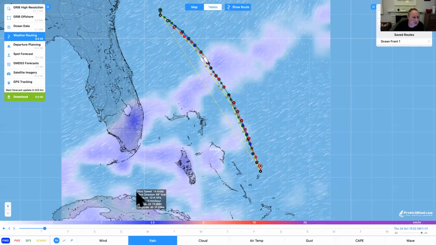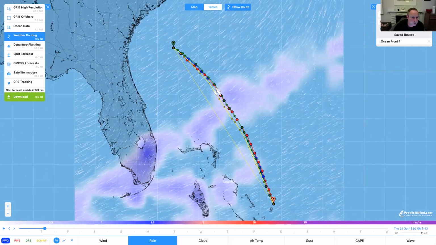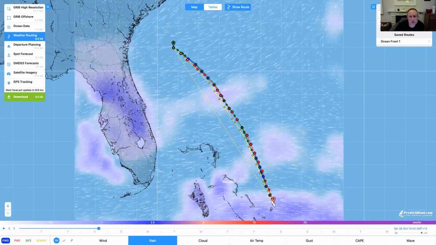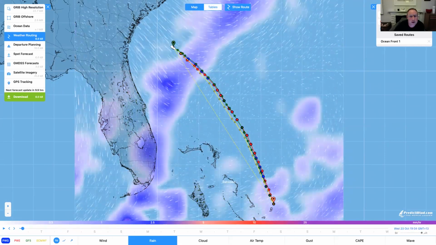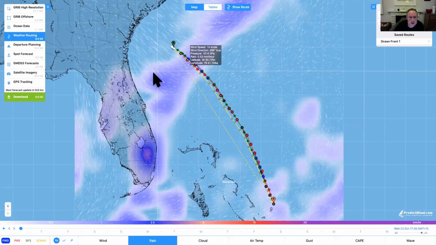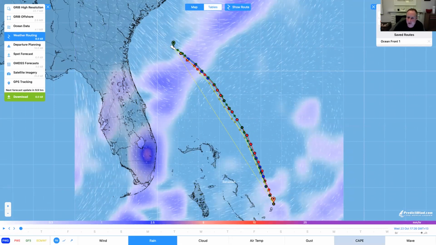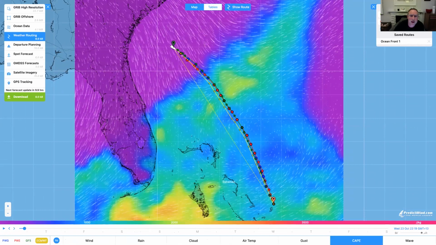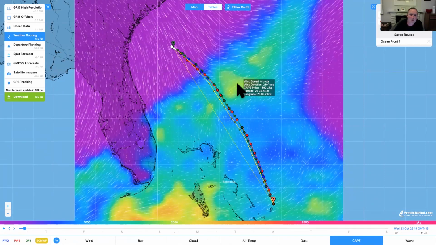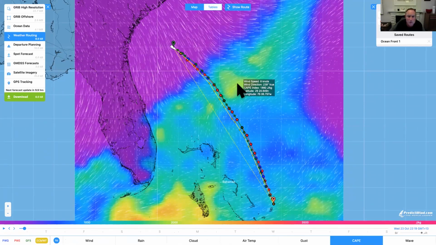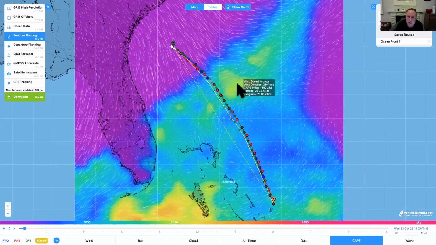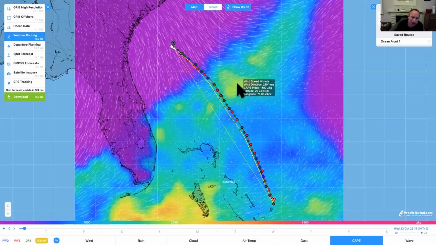When I looked at this previously, I saw that we had a bit of rain. There's a bit of this frontal band here. Because we can see that there, and we're up in the Caribbean area, let's have a look at Cape. And you can see the Cape is following that frontal band. What Cape is, is convective available potential energy. To make it simple to understand, it means the amount of energy that's in the atmosphere.